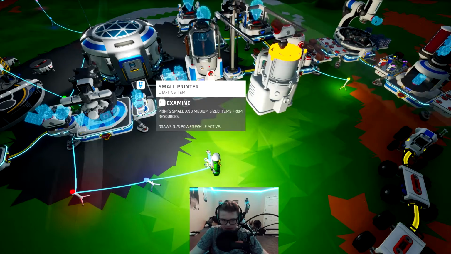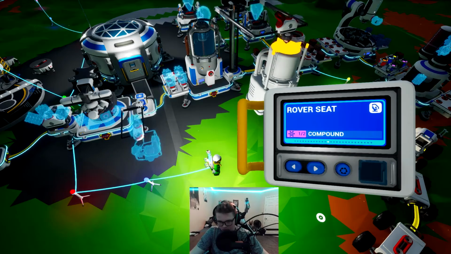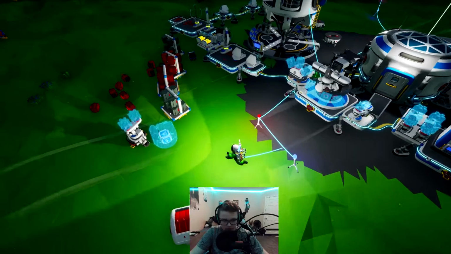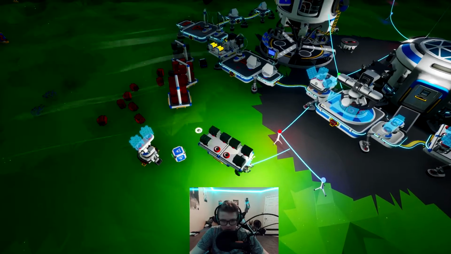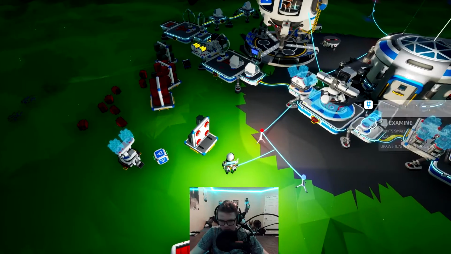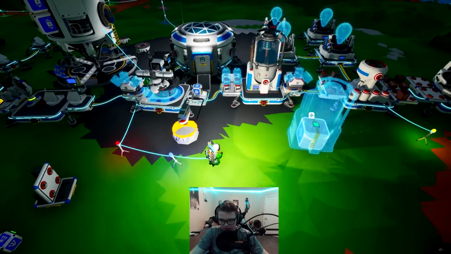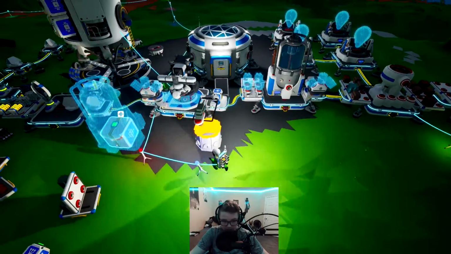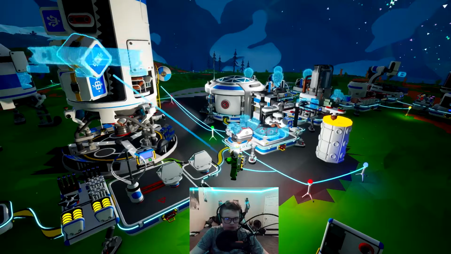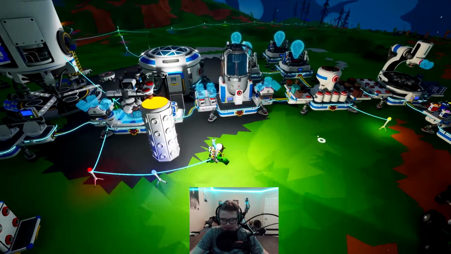That should be perfect. There's also something else I want to make, actually, which are medium storage silos, which are 2 titanium each. But they are very, very useful. They're basically like medium storages, except they store 24 slots instead of, like, what is it, 8? So quite a bit more effective, if you ask me, at least.